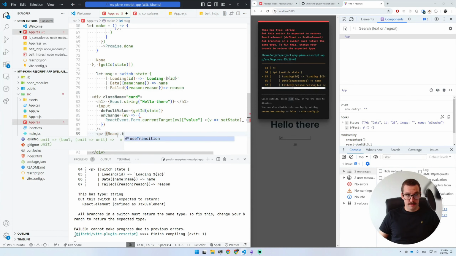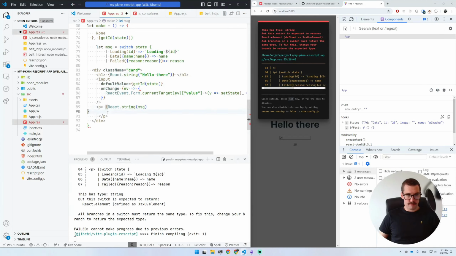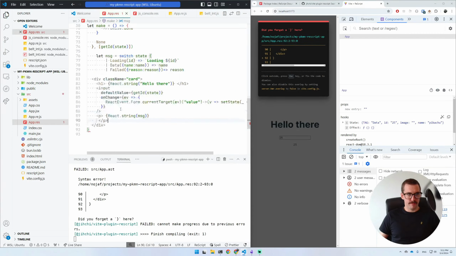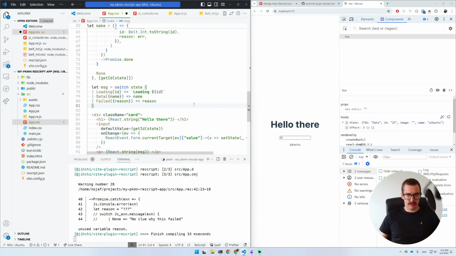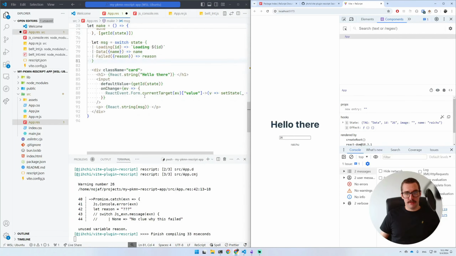And again, go with the React string, of the message. Yeah, and the switch. There we go. So yeah, I can immediately see Pikachu. It goes 26. We get Raichu. It all plays out.